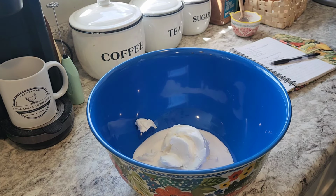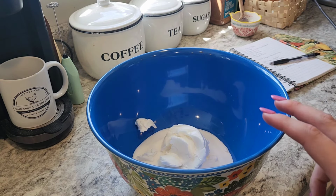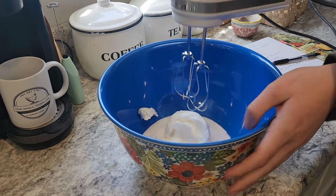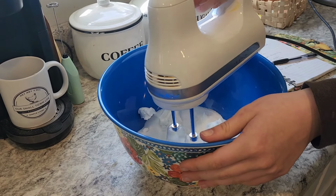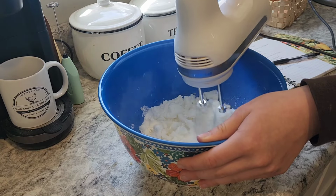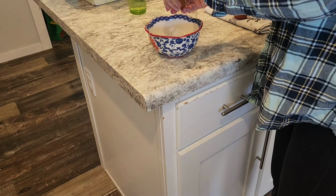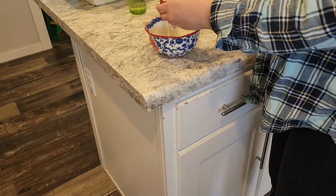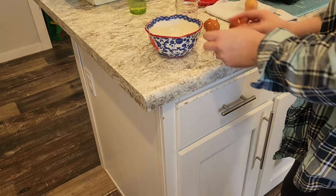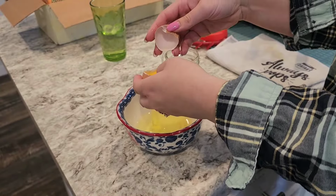I'm gonna let Audrey start creaming this together, and I'm gonna separate some eggs because for the cake, it calls for 3 egg yolks and the egg whites you put in the icing. So I'm gonna get those separated. About busted that yolk.